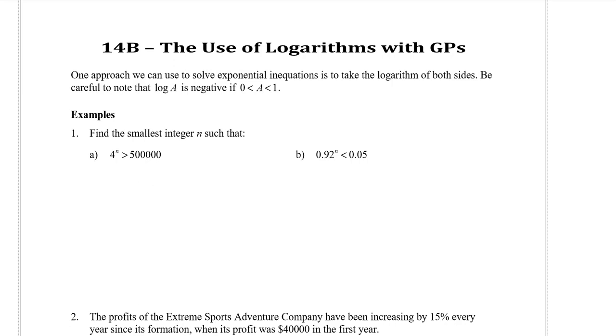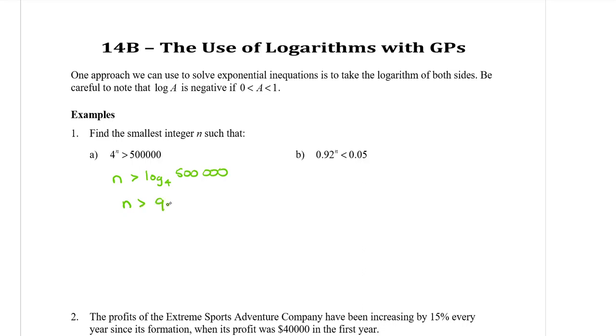Okay, so we could leave our n over here and slide the base across to be log base 4 of 500,000. Now you don't have to worry about the inequality sign changing. As long as you just slide the base across, it's still fine. So type that into your calculators. What do you get?